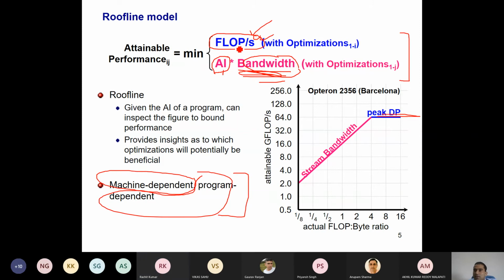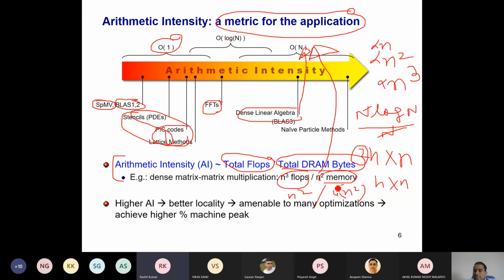Till now, I will not explain what is log. This value has nothing to do with time. Flop versus byte has nothing to do with time. For the entire application, we have defined that if it accesses this many bytes, we need to perform this many operations on them. Then that is the arithmetic intensity for this application. So this is a ratio, not a time. This is the value of arithmetic intensity. So if your application has a very high value of AI, that means you can have better data reuse.